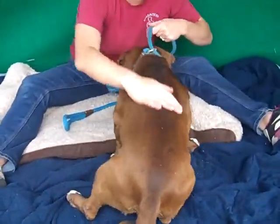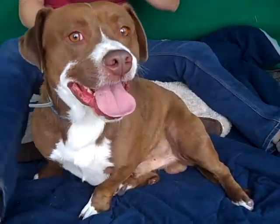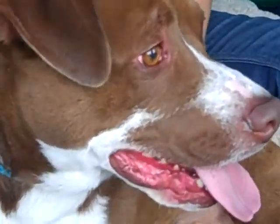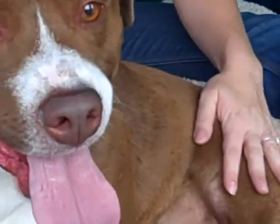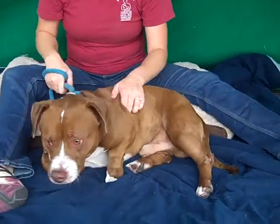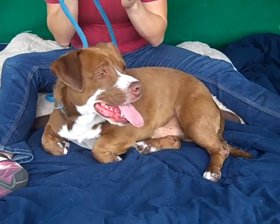He is just the most comical, sweet dog. I've had my eyes on this guy for a while — I was waiting for his temp test and he passed. He's done so great with all the people and all the dogs, and he is just hilarious. He literally looks like a staffy mix with a dachshund or a basset. He has these adorable little legs, though I don't know if it's being captured on camera as much as in person.